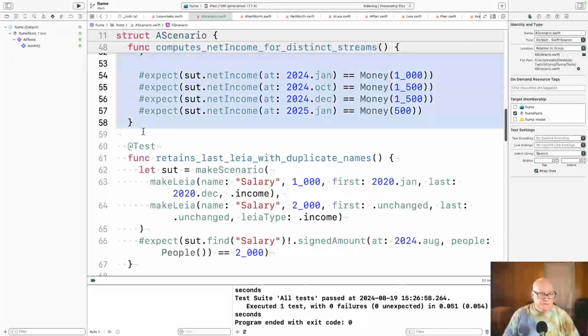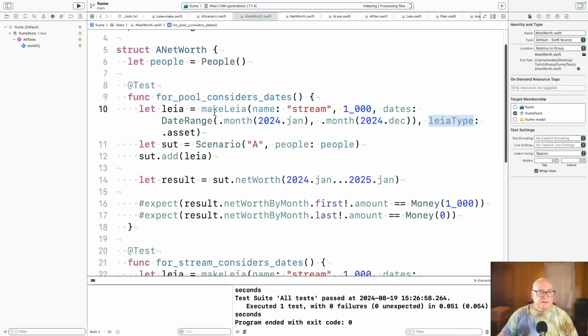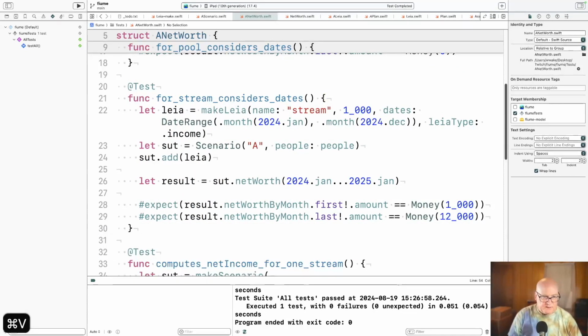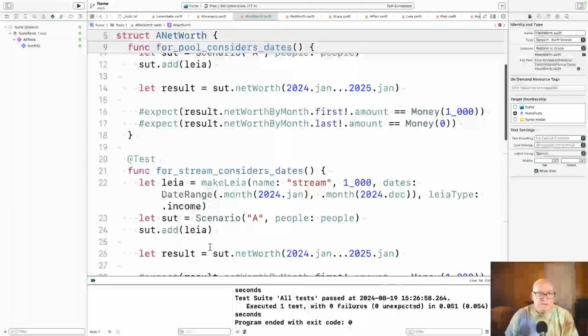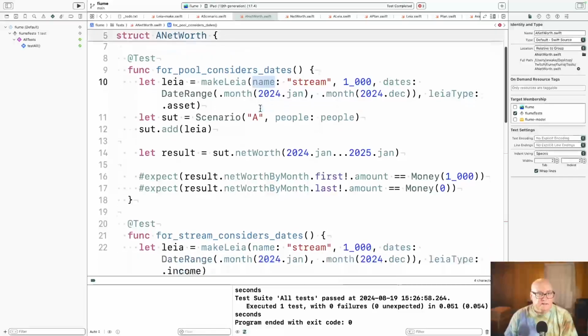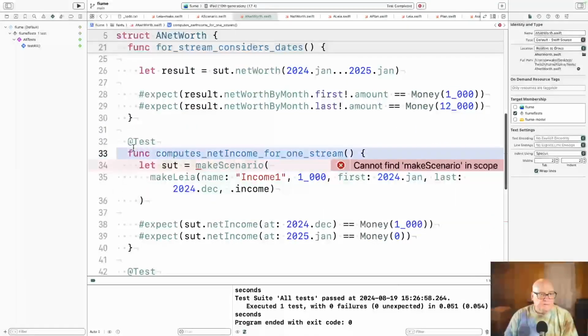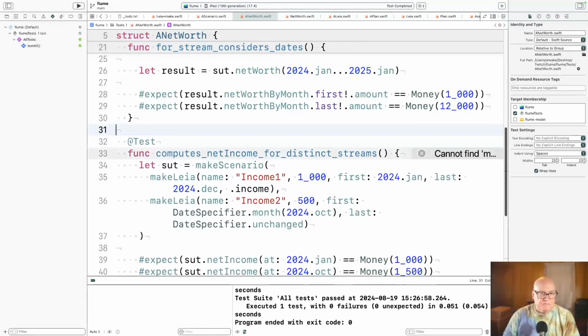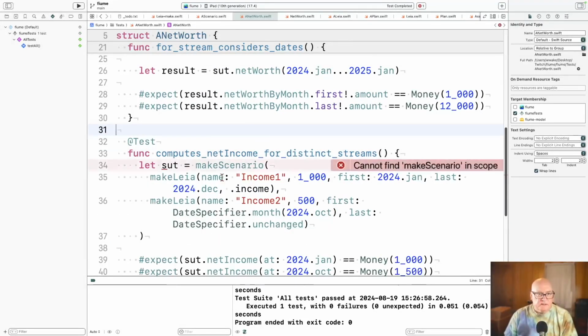Okay, these two should move over. But I think we just did them here. Let's see what they look like. Net income for one stream. Yes, that's this case. Net income for distinct streams.